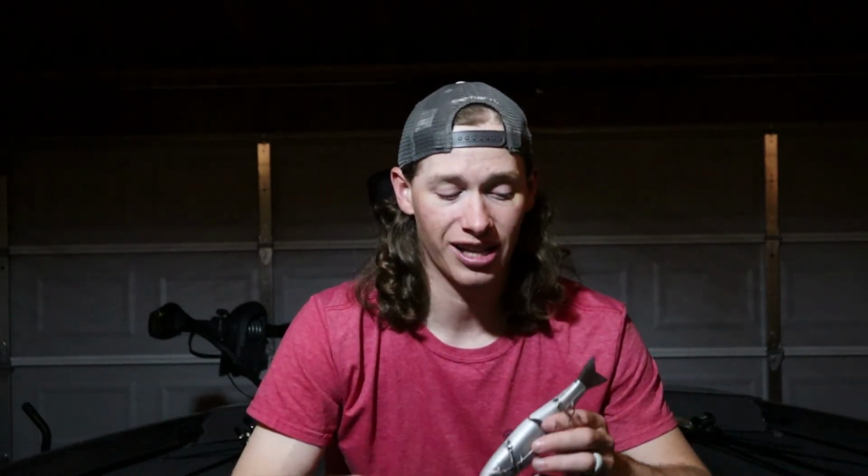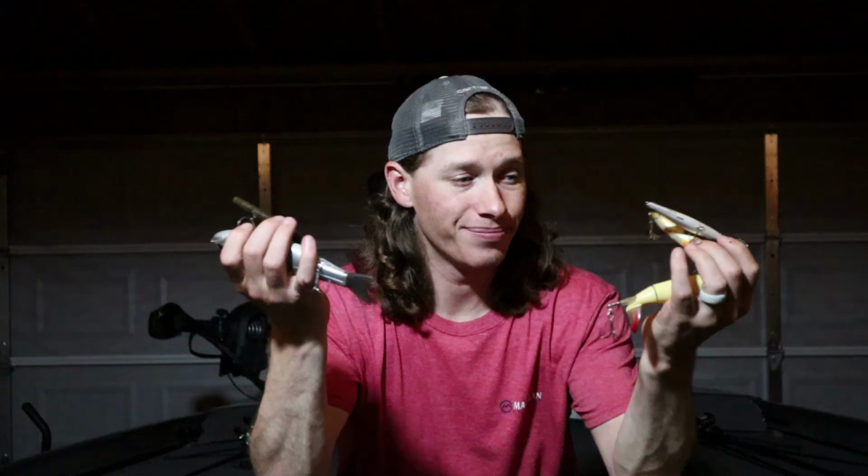That Storm Arashi Glide catches them. And it's a good budget bait, which comes in right at like $35. So a really good beginner glide to buy also. And it works in the summer. There you got it. Those are my favorite baits to throw using forward-facing sonar in the fall.